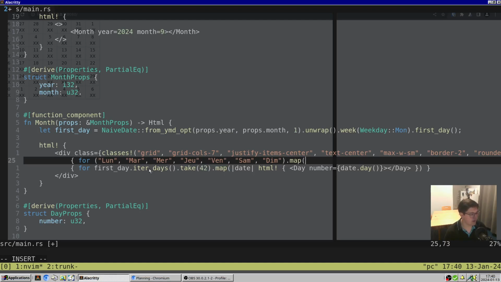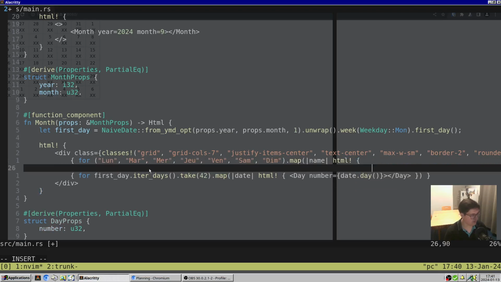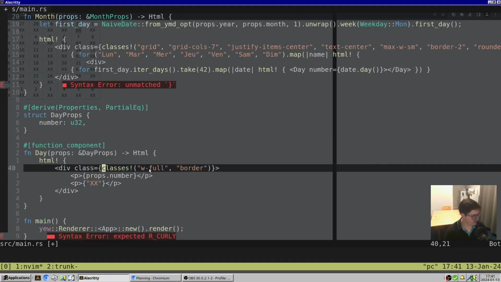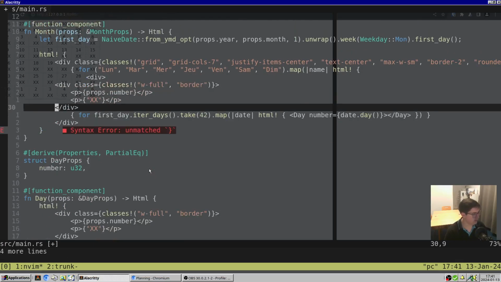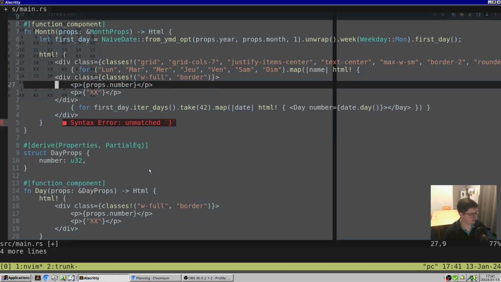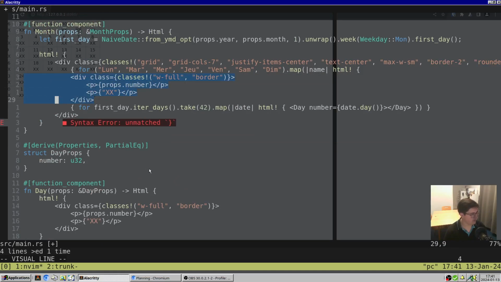So let's say we can map on it, but I doubt that, and I want it to, so day, or maybe name. I want to get an HTML with a div. So it should be just like this.